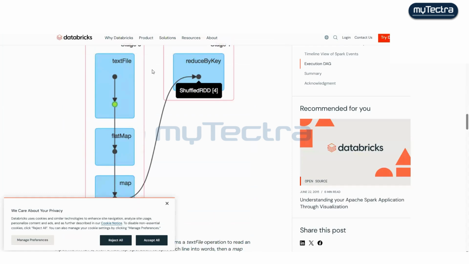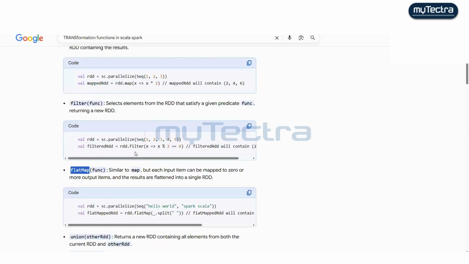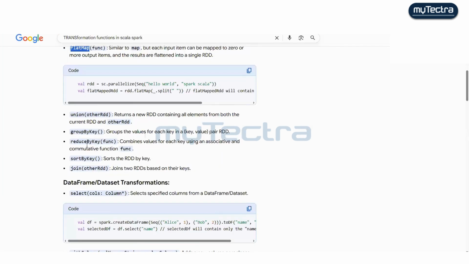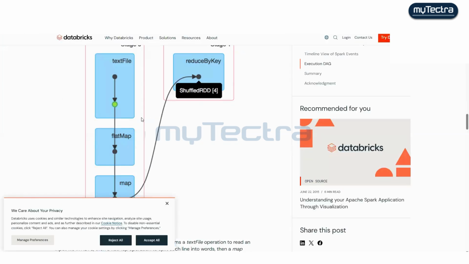After that, you reduce by key. Data is shuffled here. Now you are doing reduce by key. Here it is reduced by key. So whatever you are doing, the lineage, all will reflect in your DAG. You can easily understand the rest of the thing from there. So this is DAG.